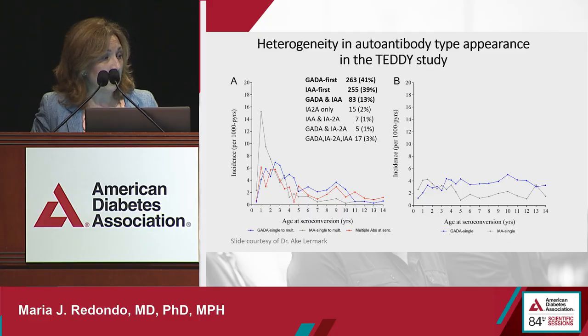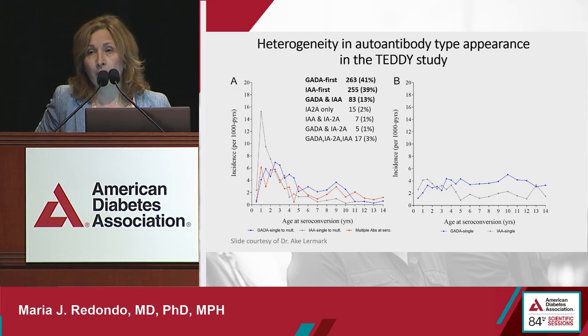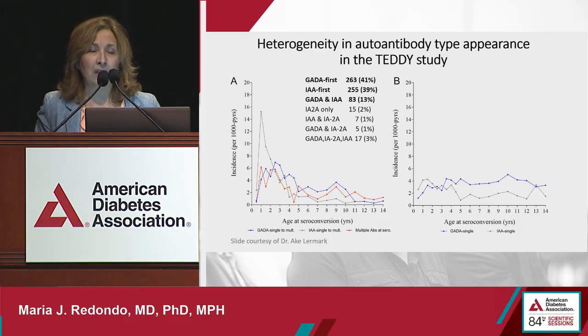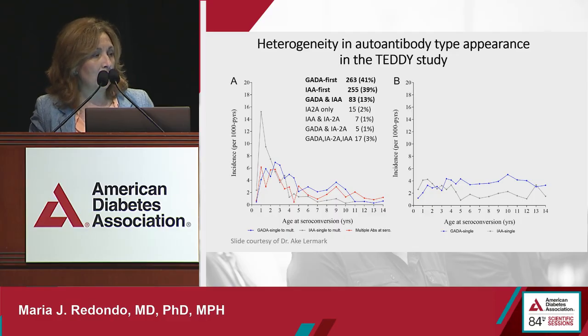And those are the big peaks that you see very early in life with that conversion from insulin antibodies, I think that's the gray line, to multiple antibody positivity. On the other hand, with GAD positivity, you can have seroconversion along the 15 years of age that the TEDDY study has been following children, and that continues along those years, is pretty stable, pretty flat, and it gives that risk of progression to multiple autoantibody positivity and islet and clinical diabetes along those 15 years. So with insulin antibodies, it declines. It is confined to those first years. With GADA, it continues at least for the 15 years that we have good data on.